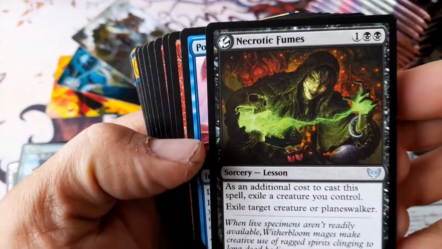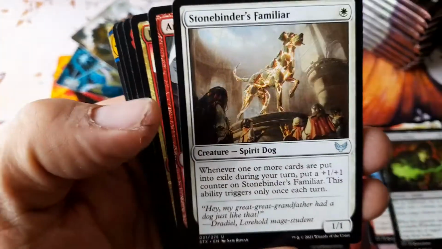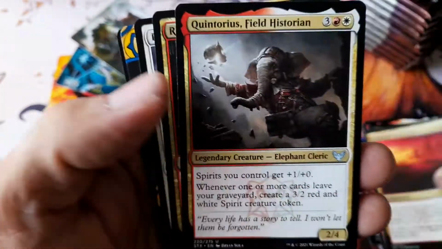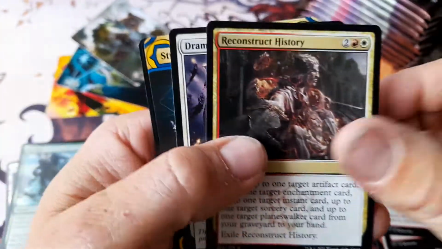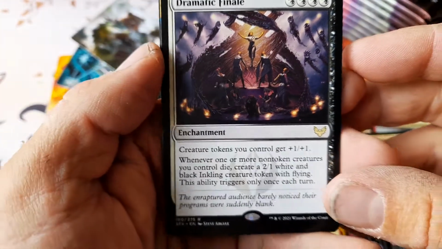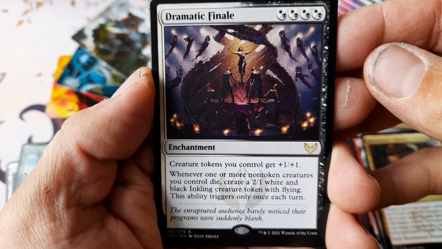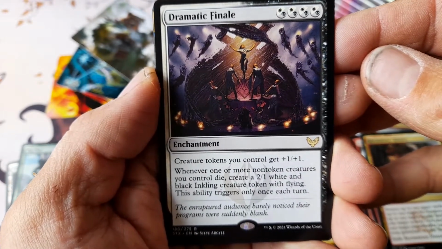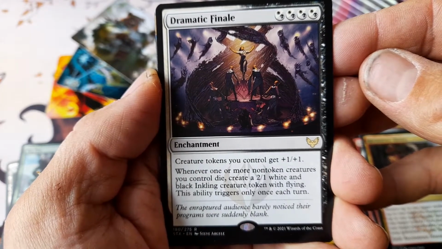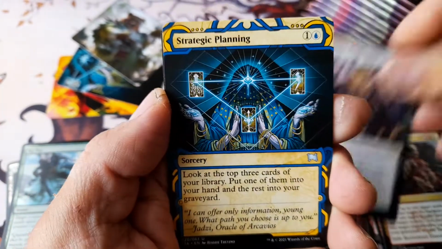Mountain. And Necromantic Fumes. Pop Quiz. Pigment Storm. How are you liking this set? I like it. And, dramatic finale. Creatures you control get +1/+1 for white or for black. Whenever one or more non-token creatures you control die, create a 2/1. Oh, the ability is only once each turn. That's pretty nice.